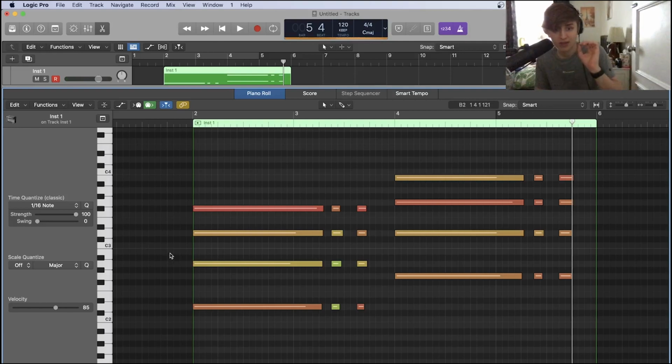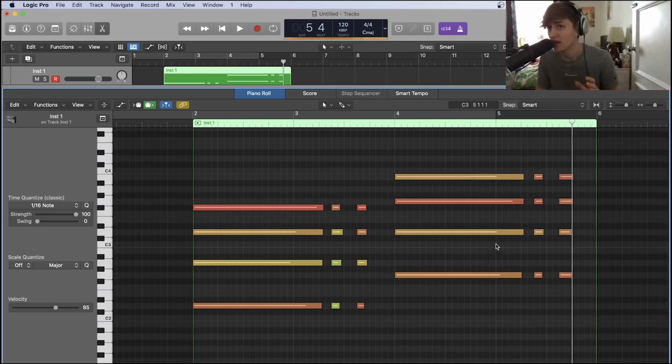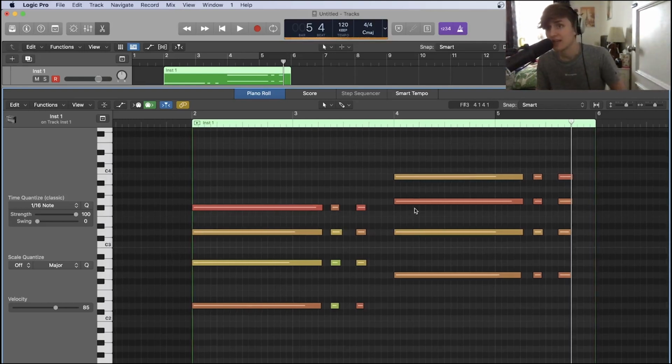So now, if I look at these MIDI tracks, you will tell that they're a different colour. What the colours mean is the closer to a red colour the note is, the louder the velocity. The max velocity that you can get on a track is 127. Don't ask me why it's 127. I don't actually really know.